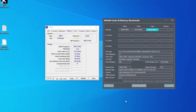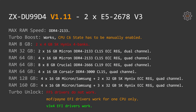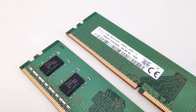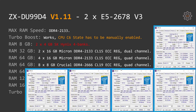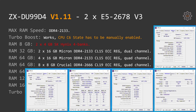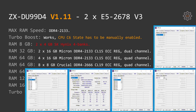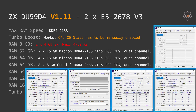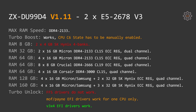It seems like this is one more Chinese X99 motherboard where the manufacturer has agreed with CPU-Z developers to provide misleading information. For example, if you install four memory modules per CPU, CPU-Z will indicate that each CPU has four memory channels — which is a lie. CPU-Z also shows very low and incorrect RAM timings, usually staying at CL10 regardless of the real values. With dual Xeon E5-2678v3s, I tested a bunch of different memory configurations. Unfortunately, as with any other Chinese X99 motherboard, ZX-DU99-D4 does not work with cheap 4-bank 4GB memory modules. All other configurations worked well, including server-registered ECC memory and regular desktop memory from Corsair. The maximum RAM I was able to test was 160GB — 4 sticks of 16GB each plus 3 sticks of 32GB each — so I can safely assume this motherboard supports at least up to 256GB.